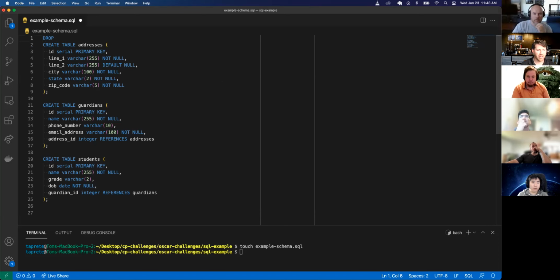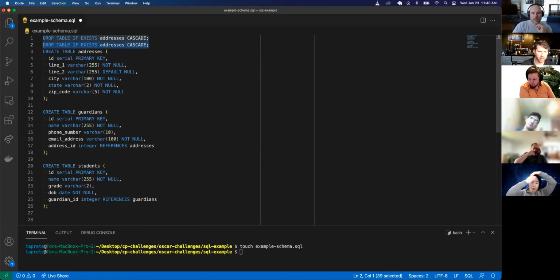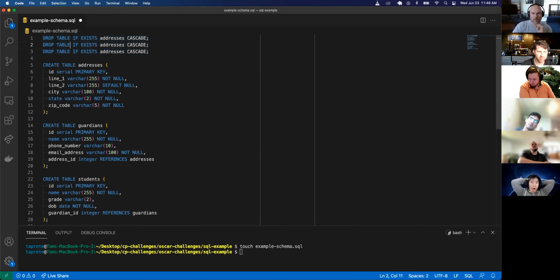So at the very top, I'm going to drop the table if it exists. What is it? Addresses. And I'm going to do cascade. Then I'm going to copy that one down for guardians and students.